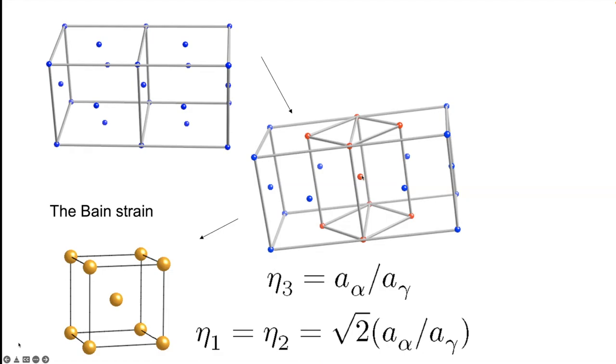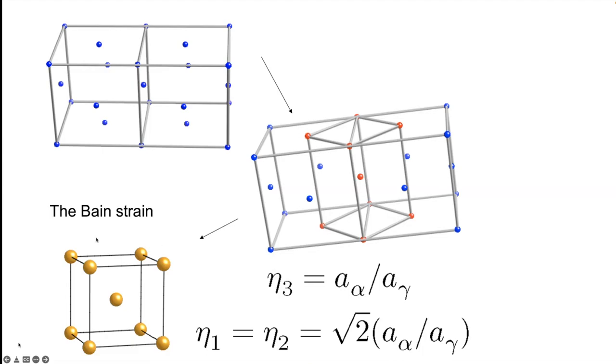So we haven't changed anything. We have simply identified a different unit cell within the face-centered cubic unit cell. So both this body-centered tetragonal and face-centered cubic unit cells represent austenite. We have done nothing at all. There's no phase transformation, just a different way of representing the austenite. And when we do that, it becomes easy to see how we could convert this into a body-centered cubic cell by compressing along this vertical axis and uniformly expanding along these two axes to obtain our body-centered cubic martensite.